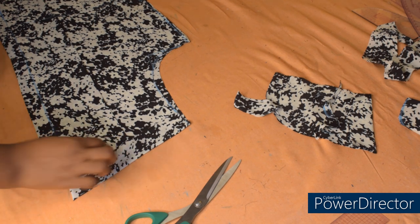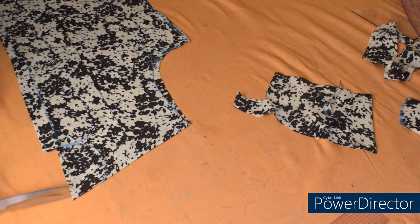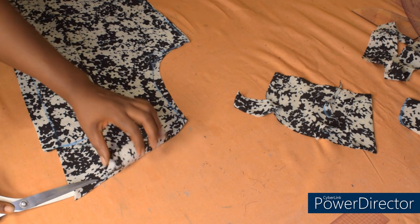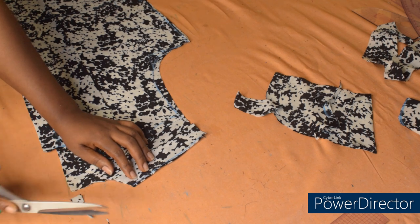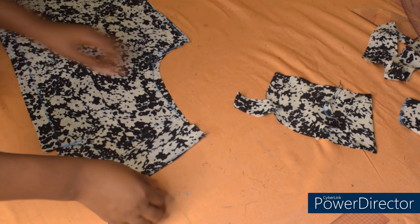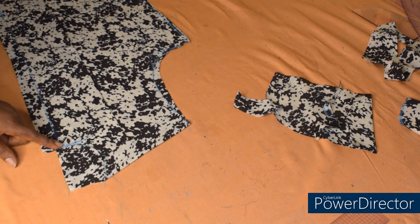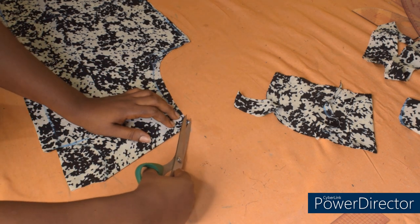So, yeah. The next thing I'll be doing is to remove like half inch from here. I'll just trim it off like this. Can you see? So this is the back neckline. This is the back neckline. This is the front neckline. I hope you understand. So the next thing I'll be doing now is to notch this point.